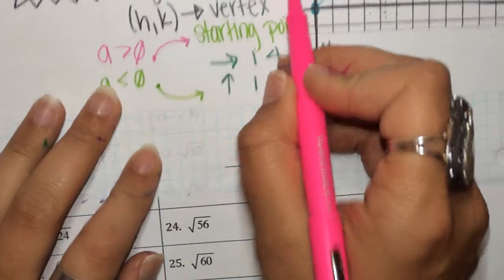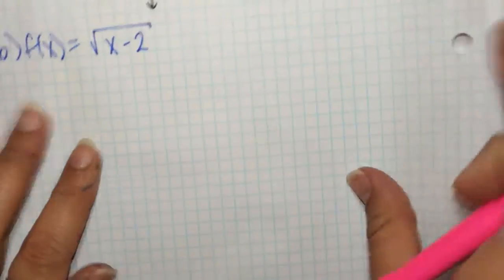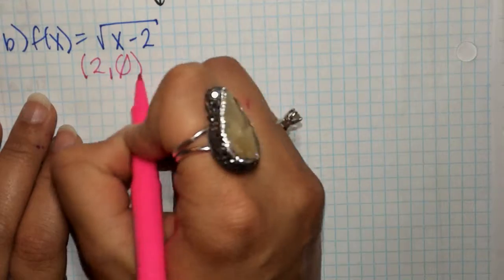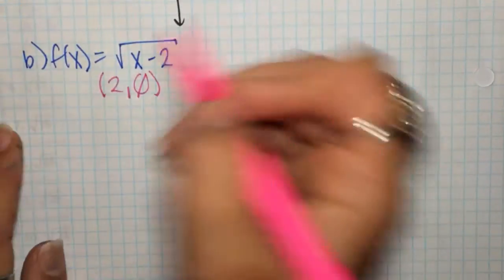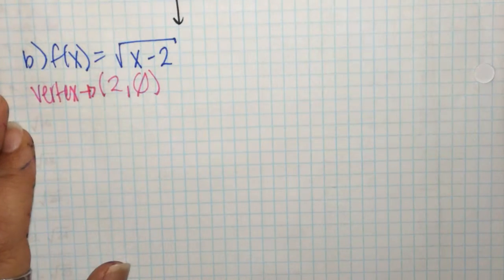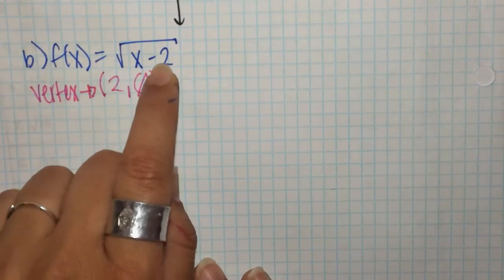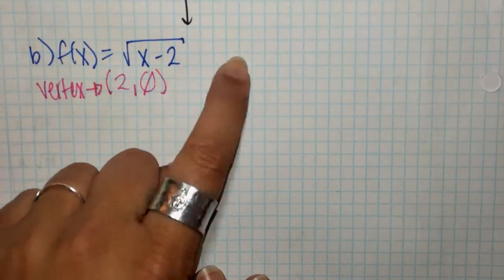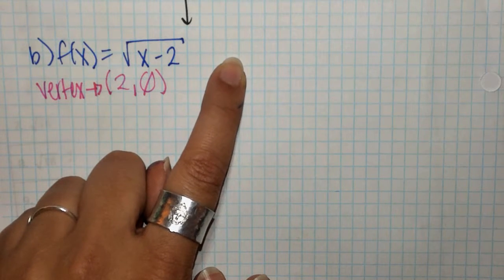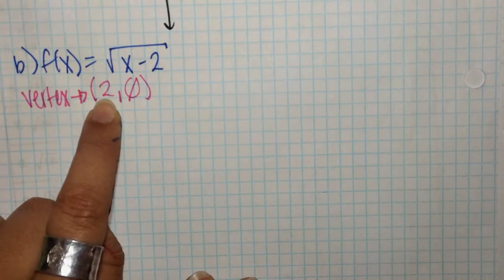Well, it's (h, k), right? It's the opposite of whatever this is and the number out here. So what's our vertex going to be? Positive 2, 0, because there's no number out here. Does everybody understand? Okay? We take the opposite of whatever number is in here, and then if there's any number out here, is there a number on the outside of the radical? So the y value is 0. We take the opposite of negative 2, which is?